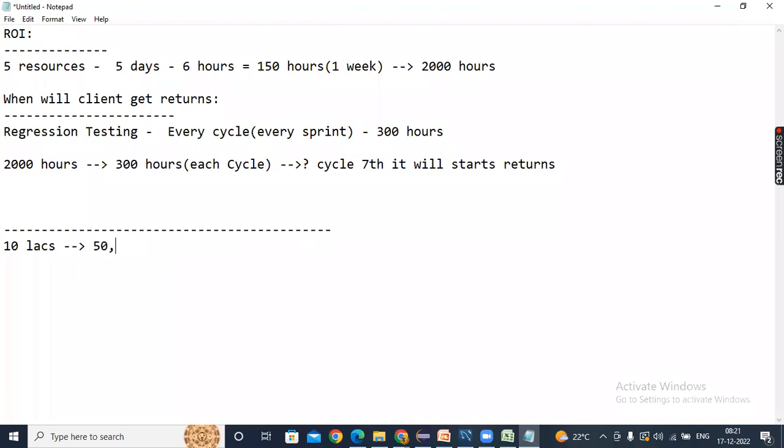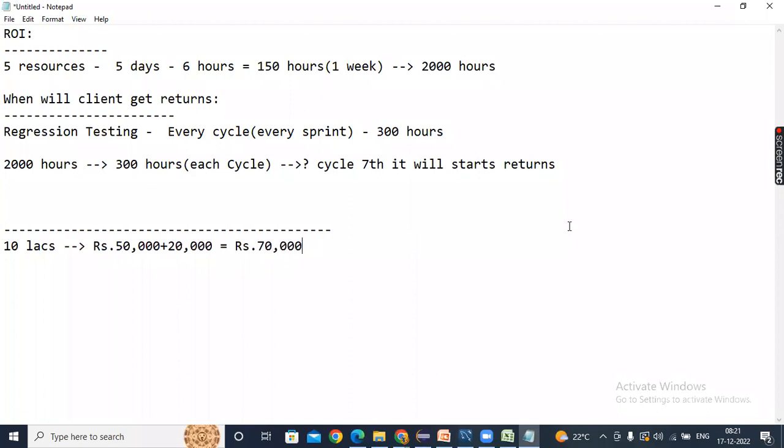So your monthly expenses are 50,000 rupees. Including rent, another 20,000 is there, for example. Total expenses, 70,000 per month, for example.